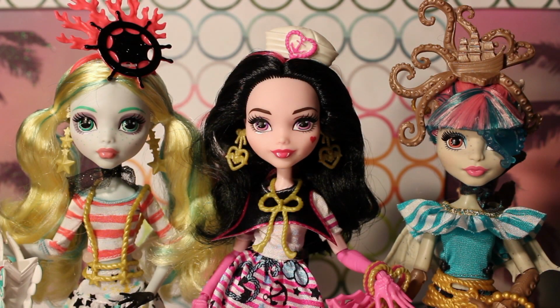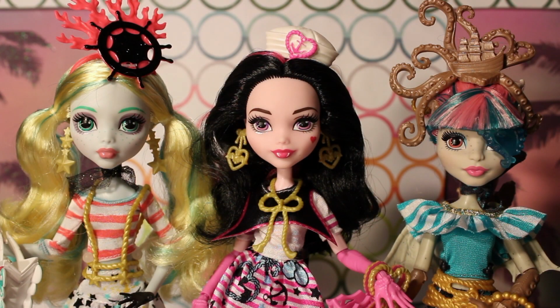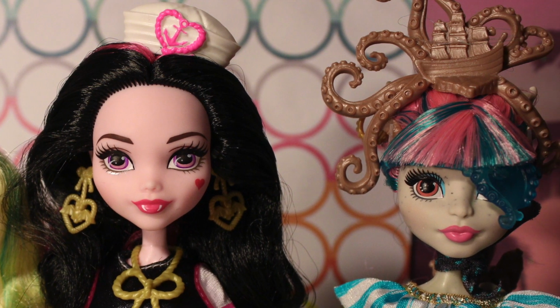Alright guys, now that we have gone through the principal look at all the ghouls, what are your final thoughts? Who's your favorite? I think my favorite is actually Draculaura. I think her outfit's put together the best. I'm not a big fan of pirate or sea motifs, but they really went all out on these, and I think they did a really good job with all of them. It's super cute seeing them all together, so I'd say it's worth a buy. You know me, I like to be frugal, so I'd probably wait till they're like $15, which might be a while. It is a little steep to think of all these being like $60 put together, especially with how Rochelle turned out, but still very cute to see together, so I'd recommend buying them.